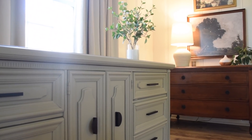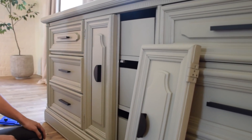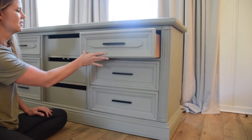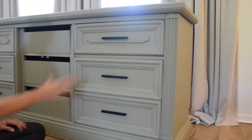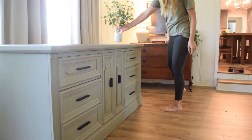I love the way this piece turned out — it's just so simple and yet elegant. I really love the elegant simplicity of this piece, and the color might be one of my favorites. The customer actually chose all of the hardware and approved the color I presented her with. I might personally have tried a brass or even some wood pulls on this, but they really liked the black, it fits their space, and I love the way it looks.